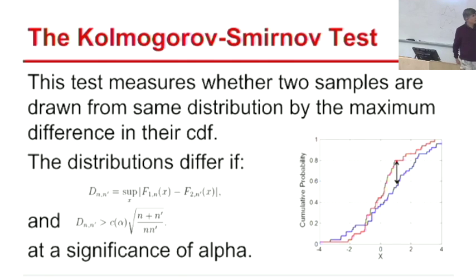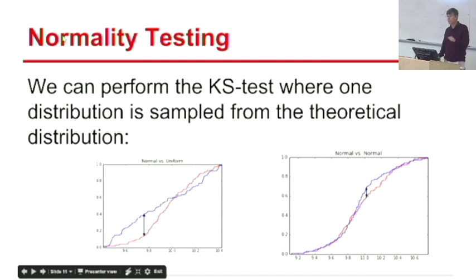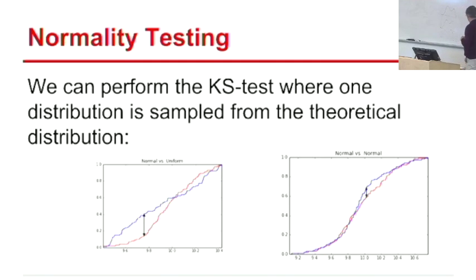Okay, so the question is, again, what we're trying to do is prove whether or not two things were drawn from different distributions. And what's good about this is, if you want to say, is a sample drawn from a normal distribution, that is a special case of this, because you could construct one of these distributions by random sampling. Suppose I get a bunch of data, I sample data, and I want to know, did it really come from a normal distribution, right? We know what a normal distribution is, right? It's this, there's a mean, there's a mu, there's a standard deviation, right? Okay? And either there's a meaningful difference or there isn't. Our data might come from a normal distribution or it might not. How can we tell?